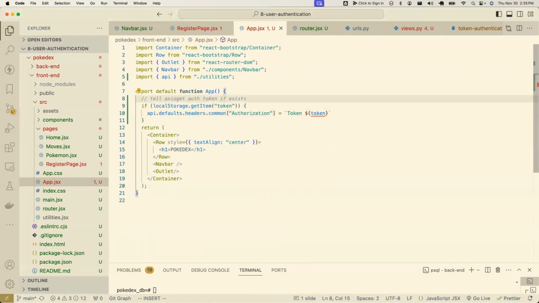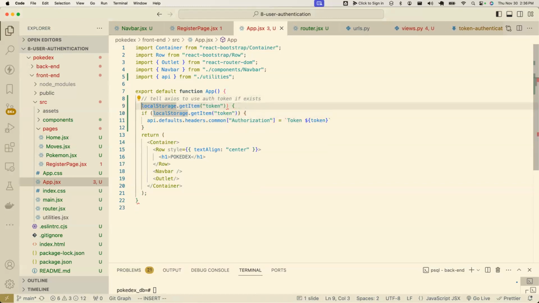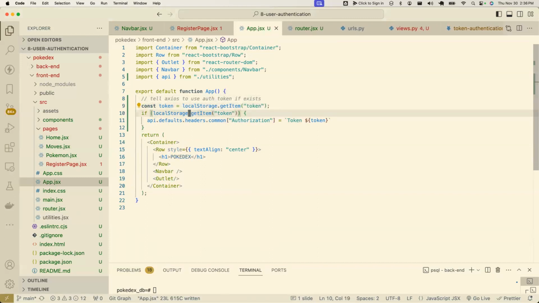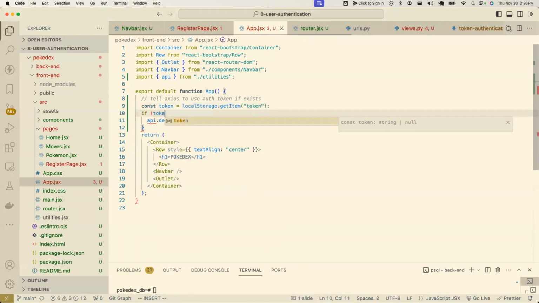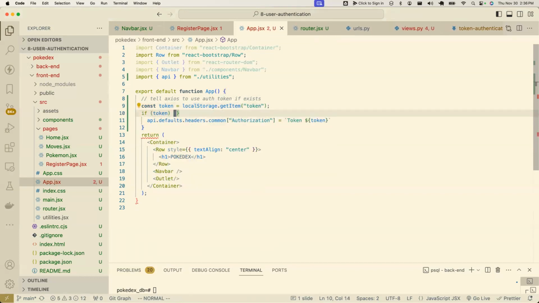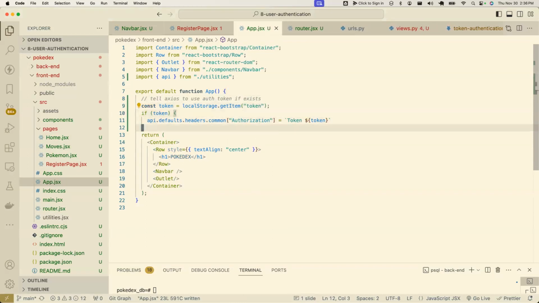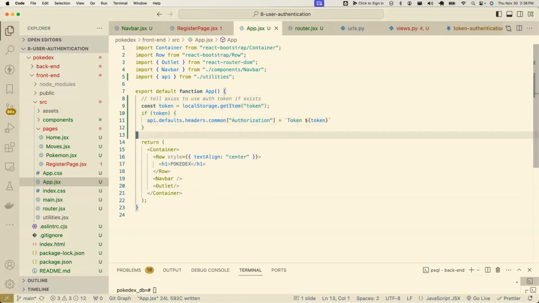Tell Axios to use the auth token if it exists. And rather than have multiple lines of local storage, let's just do const token equals that. And now we can simplify this a bit. And now we should always be using that auth token.